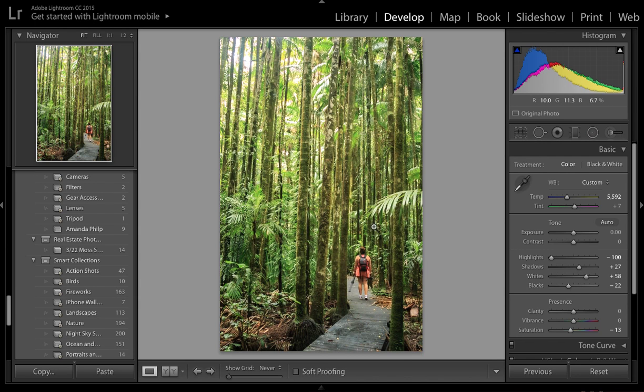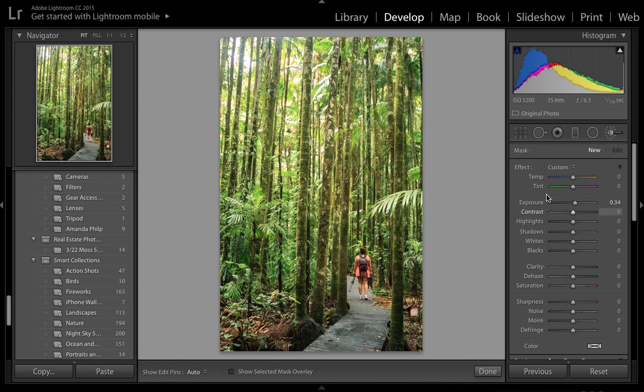So in the develop module, I've done my full edit. I'm not going to run through how I did that, but I'm going up here to the adjustment brush, and I'll make sure that's reset. And then I'm just going to adjust a couple of sliders. The first one's going to be exposure, and I'm going to boost that up to around about there, and I'm going to boost the warmth or the temperature to make it a bit warmer. So obviously the sun is warm in color, it's very orange, and obviously very bright, so that's why I've boosted the exposure and I've boosted the temperature.